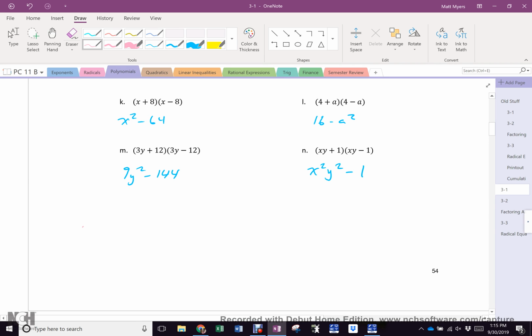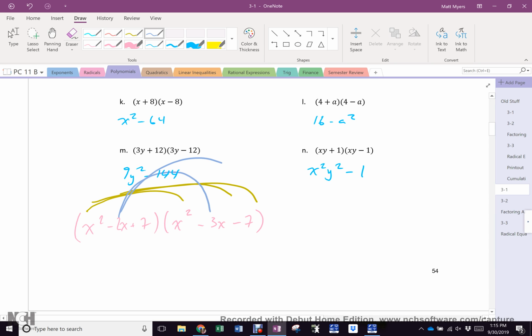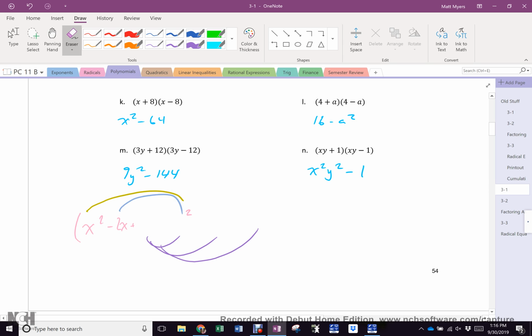Just to remind you, if I ever gave you something this barfy, this putrid, this disgusting, this Walking Dead zombie-like thing, you could still do it, right? Because you would do 3 runs of the x, then 3 runs of the 2x, then 3 runs of the 7, and then add up all the like terms. We could all do it, yes? Yeah? All right. So I'm going to trust that you're not lying to me, because if you're lying, you're dying.